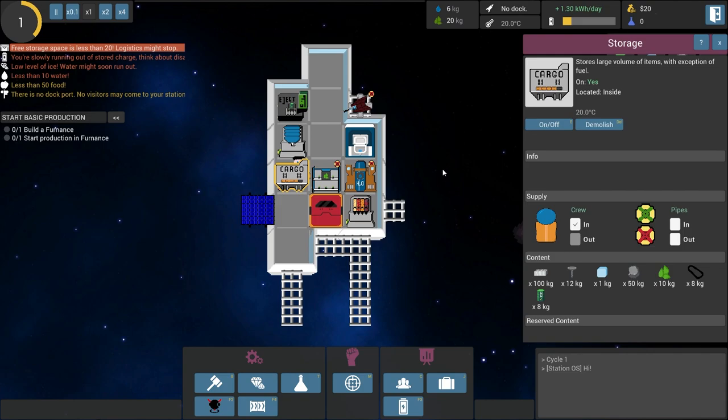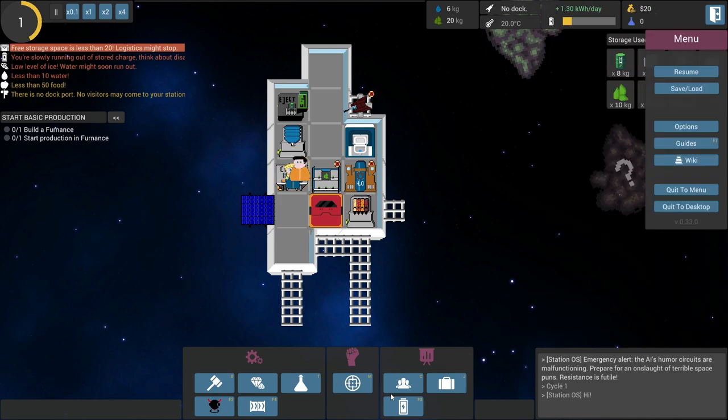I'll be right back. I am going to message the developer and find out. Be right back. Emergency alert. The AI's humor circuits are malfunctioning. Oh no, that's not good. Prepare for an onslaught of terrible space puns. Oh no. Resistance is futile. Okay, pausing. Be right back.